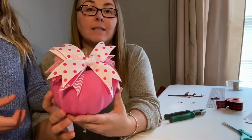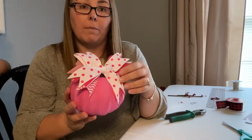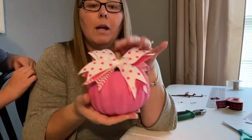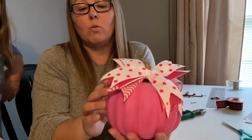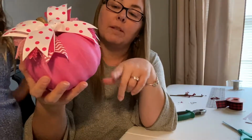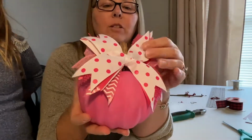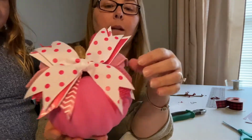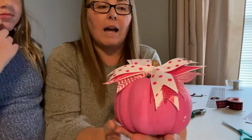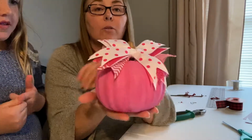Now, we kind of took this idea from my mom. My mom is making my grandmother one, which is her mom. My mom's is more white with some pink. McKinley's we painted pink. We painted white, and then we did a pink overlay, and then we just took all sorts of pink ribbon and made her one of these. I think it is absolutely precious, and she's got it on her little nightstand in her bedroom.